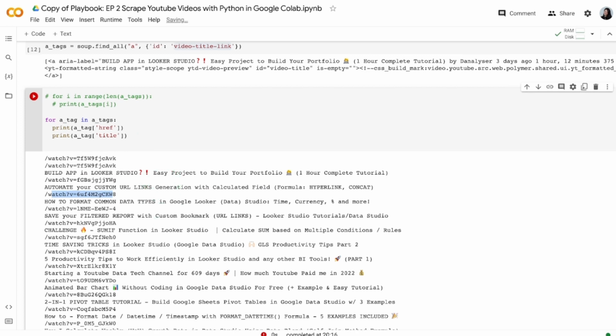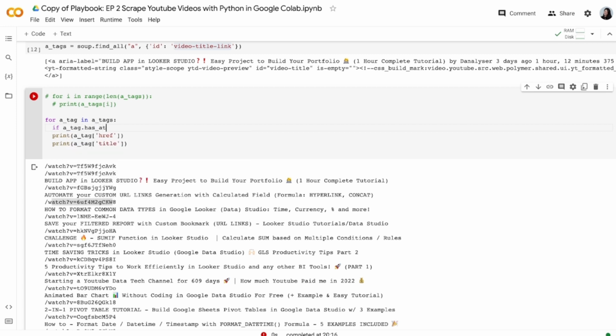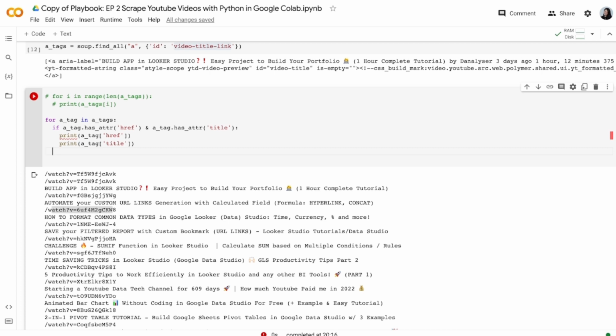Next, we need a condition to skip the extraction whenever we don't have the attribute. So I'm going to have an if statement here. If the a tag has the attribute href and the attribute title, we're going to do this, otherwise we're going to skip it.